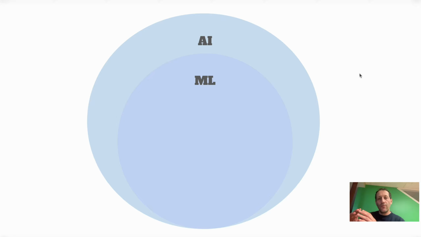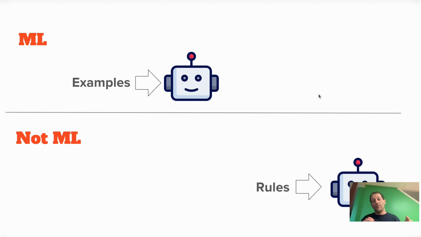So we talked about AI being an ability of a machine to perform intelligent tasks. Now the question is, how can you create such machines? The most popular way is using machine learning. So machine learning is an approach to building machines that demonstrate intelligence, right? And now let's compare machine learning with non-machine learning approaches, because that's where it becomes clear what machine learning is.